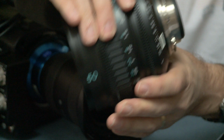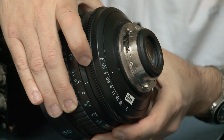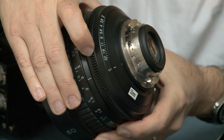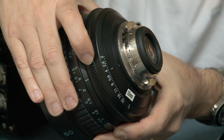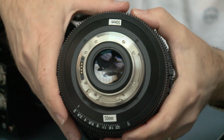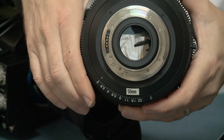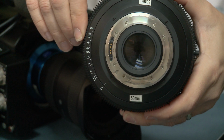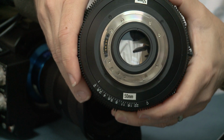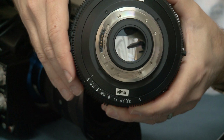Hopefully the autofocus is working properly on the camera, and you can actually see in the close-up that I'm going from f2 all the way down, closing all the way down, and opening back up. Now let's start in the back. You can't see through very well here because there's nothing really bright. Well, there I guess you can see. Okay, so you're seeing the iris close down and open up, and that's how, using the lens, we can control the amount of light coming through, because as you know, for any given setting, the sensor wants a certain amount of light.